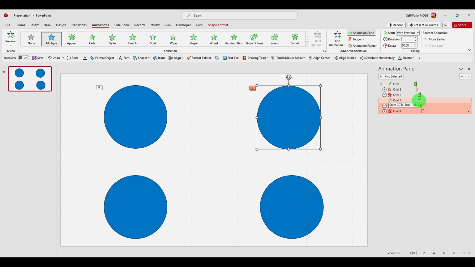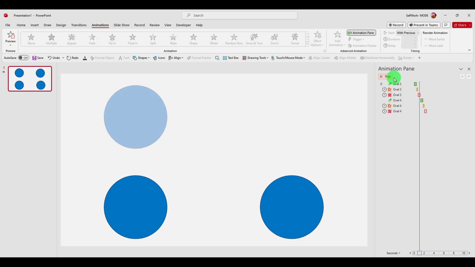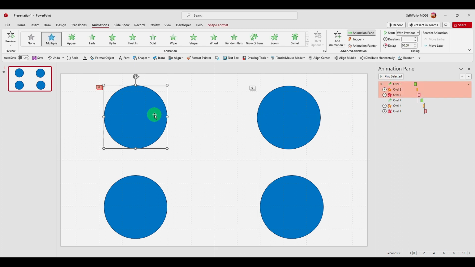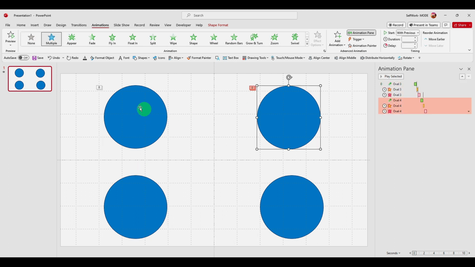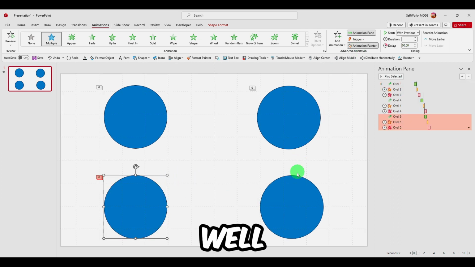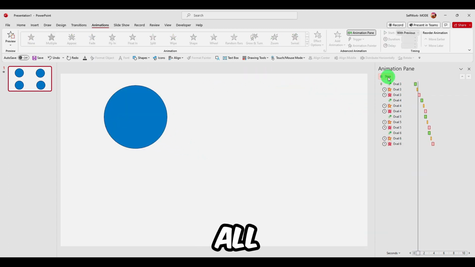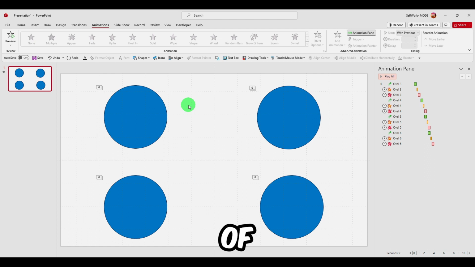We can move the animations, and now we have all the animations here like this. And we can also now, let's say I would like to redo this. So I'm going to click Animation Painter and add to this one as well, and to this one. So now this is what we have. Play all. So, and that's kind of the process.